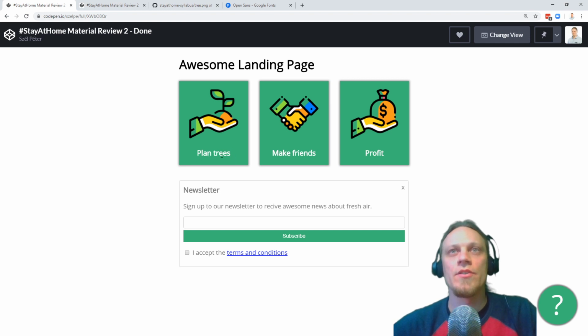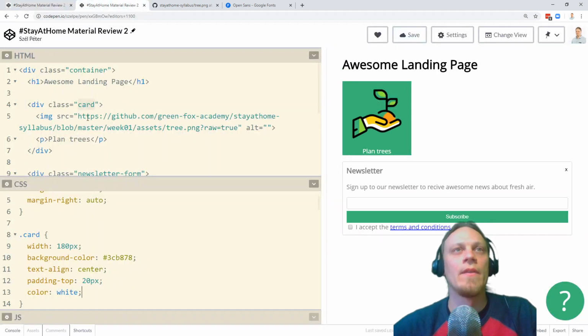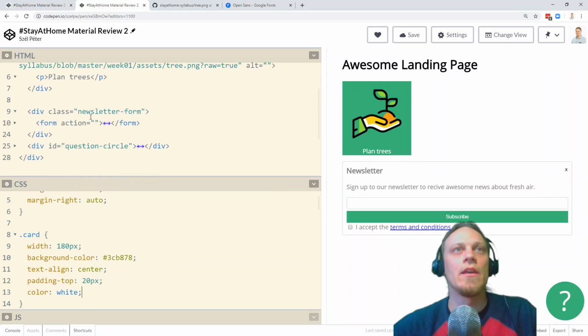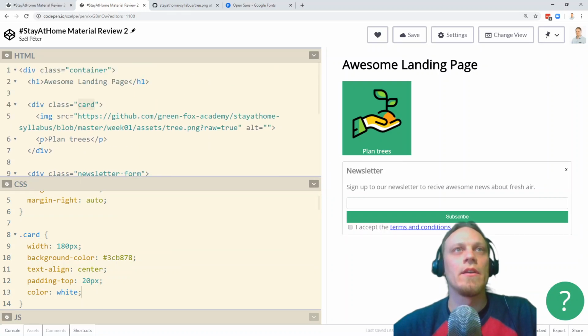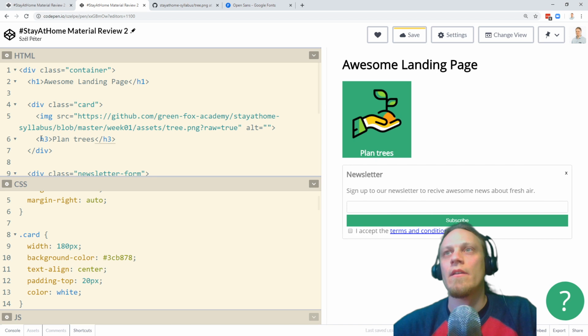These are a bit larger. I think these are not actually paragraphs, but instead headings. So let's change it from a paragraph to a heading. So here is my paragraph and I'm going to change it to h3. Yeah, it's now a bit more similar to the original one. Okay, cool.